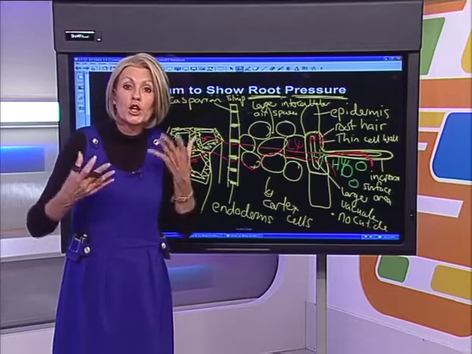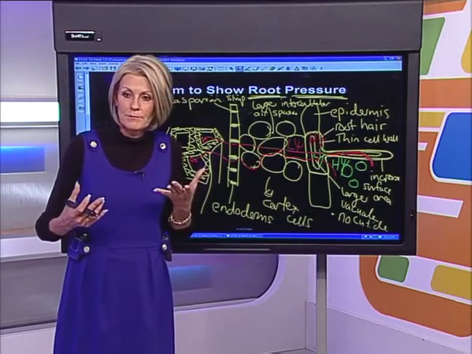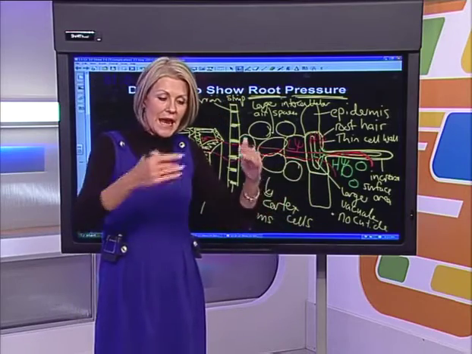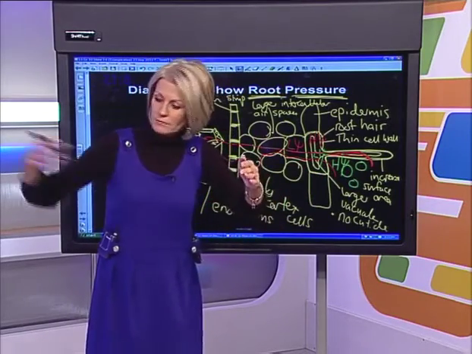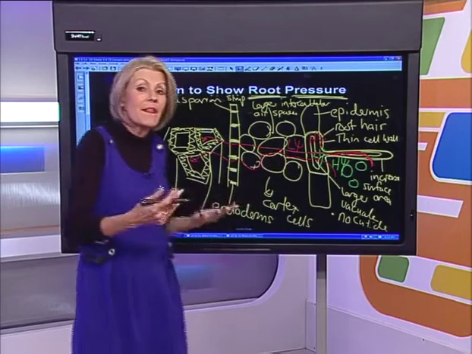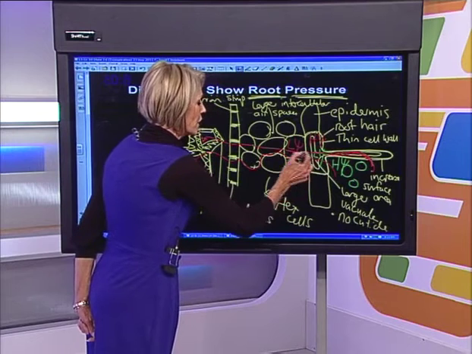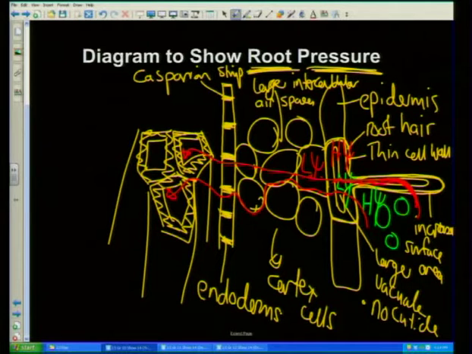It's like having a queue to go to a concert. And you've got this long queue outside, and as people go in, the whole queue moves up. And that's literally what we've got here. One water molecule will go in, and it'll move along to the next cell, and that means the next one can come in and move along there, and the next one. And because you're going from a higher to a lower water potential each time, and then that becomes higher, and this is lower, and so on, the water moves across.